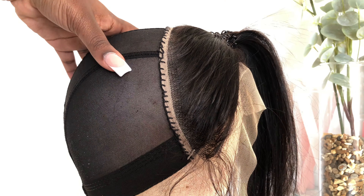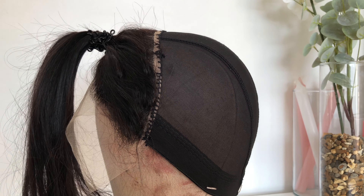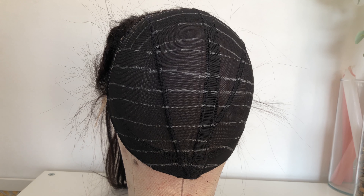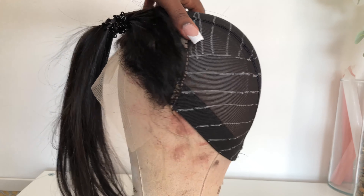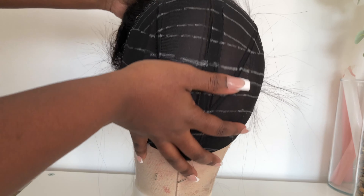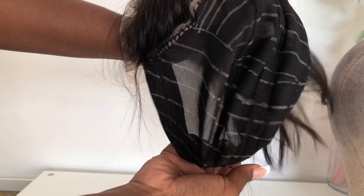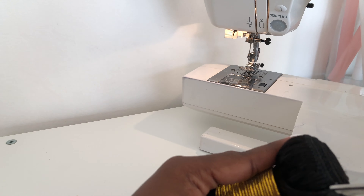Once you've stitched it, it's probably going to look something like this — or maybe better; my stitch is a bit wonky but I don't mind since the wig is for me. Then I took my chalk and started to create lines showing where I'm going to place the bundles. I actually recommend a sharpie because my chalk wasn't working very well — hence why my lines are embarrassingly not straight. All the lines are about an inch apart, except the ones closer to the front which are a bit closer together.